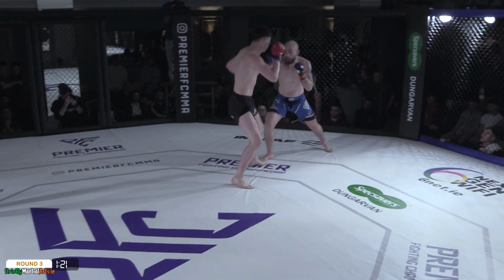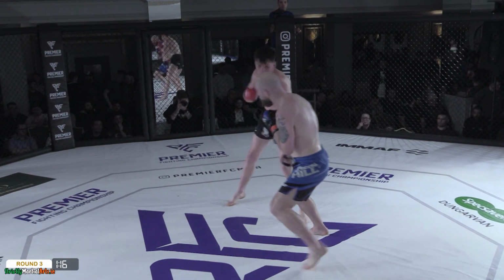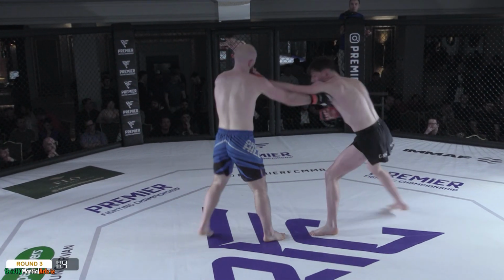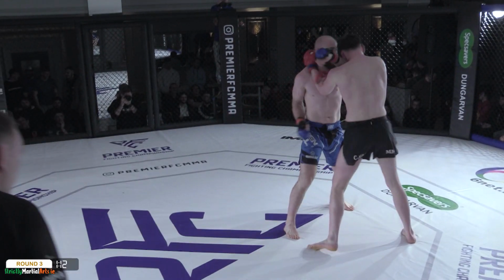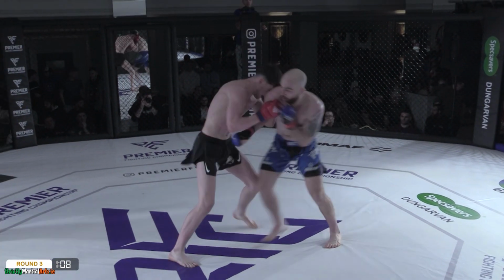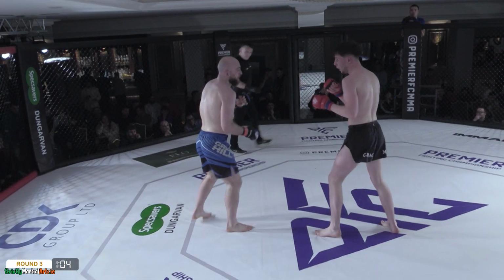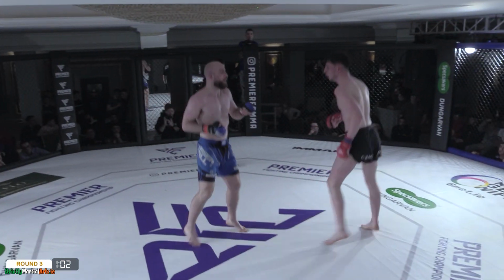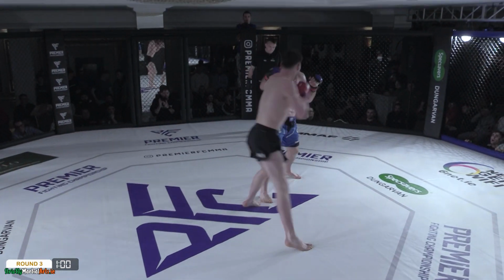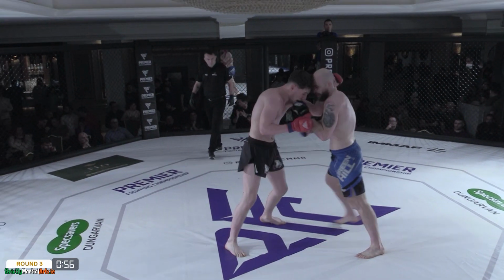But we can see the form, the posture, the balance of Nolan. He's keeping it a little tidier, keeping everything down the centre. And that very likely will help on the judges' scorecards. A little bit more accuracy, precision. We can see it there. O'Sullivan just wants to take his head off. Sometimes O'Sullivan is just walking into the hands of Nolan.